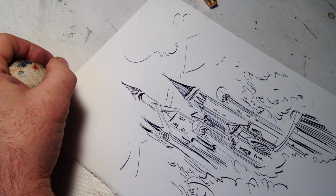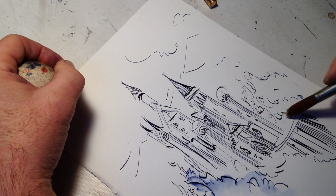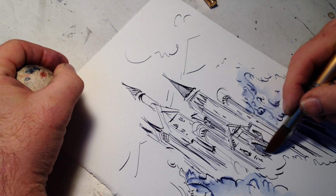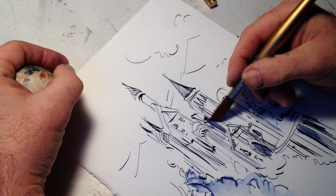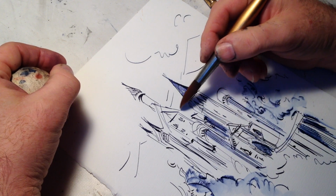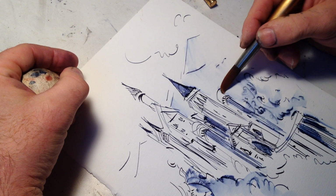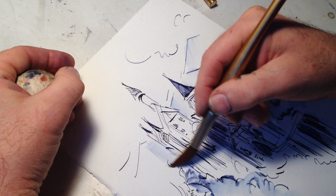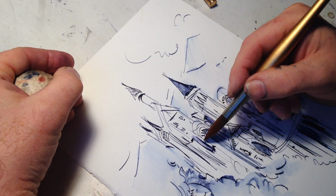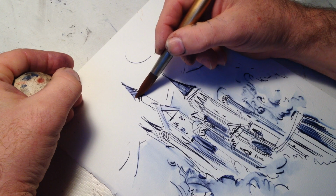So I'm just going to do that. Again, using my big moppy brush, and this ink that I'm using is water soluble, so it'll cause the ink to bleed. I want the castle to be sort of white in the middle of this dark forest kind of a thing. And so I want it to stand out as being white. So I'm going to leave some areas white.